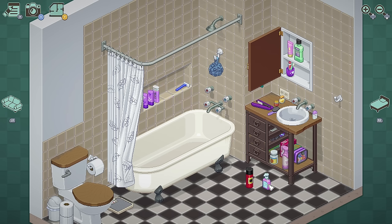Oh, I'm really excited to find a space behind the mirror. Yeah. An area to keep some of our stuff that would normally go on the counter. Definitely.